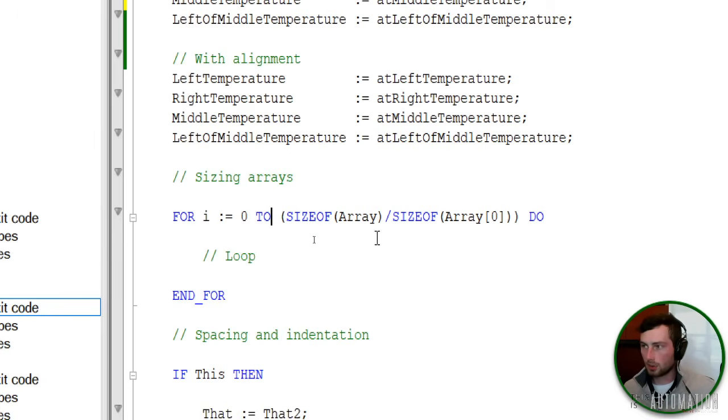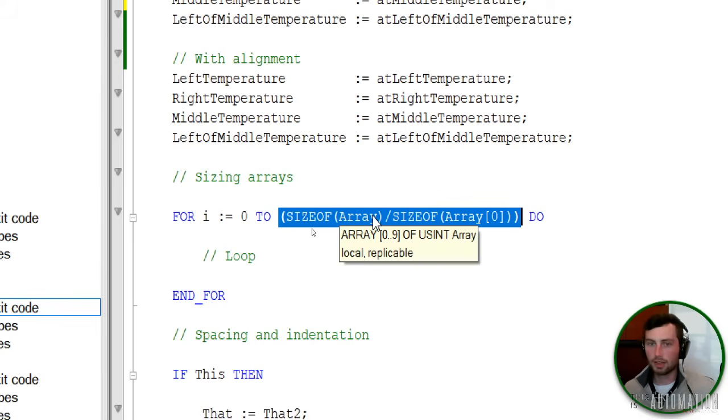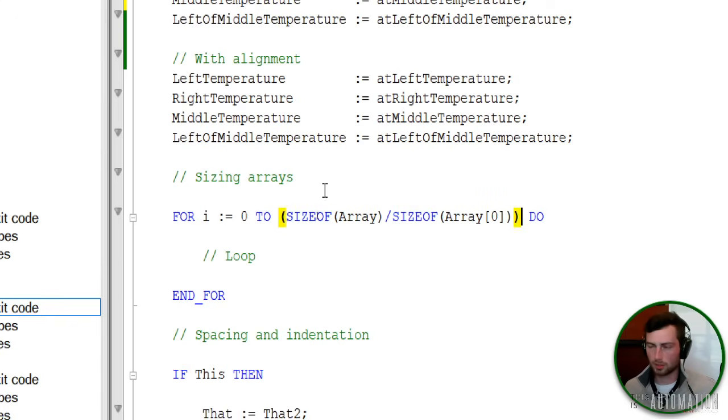So again, instead of putting the size of my array, which in this case would be 10 because I've got an array from 0 to 9, I'll take the sizeof that array, which will give me the memory size of the entire array, and then the sizeof a single element, and divide those two. And so now this expression will return 10. If I'm going from 0 to that number, I'd probably want to do a -1.